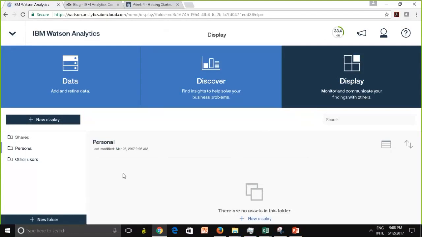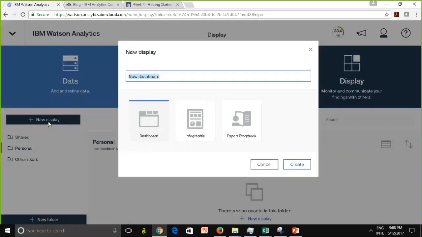I'm here, right? So I can click on new display, or I can also click on new display here, right? At the moment, I don't have any displays. Let me click on new display. Now I'm gonna have to name it, and I'm gonna call it satisfaction, university satisfaction findings, right? So basically, in the next class, we'll cover the storybook, so don't worry about it right now. At the moment, let's just focus on the dashboard.